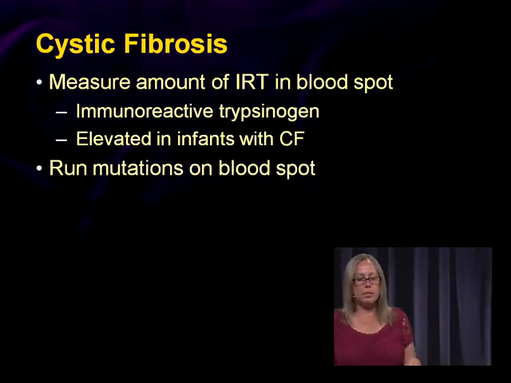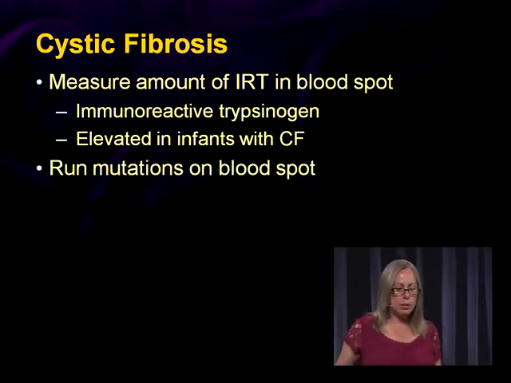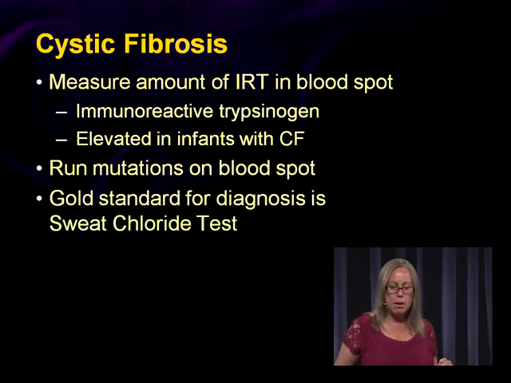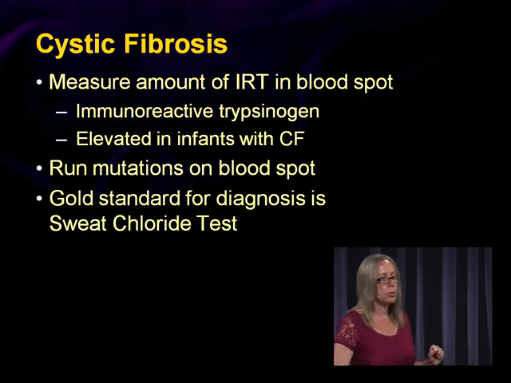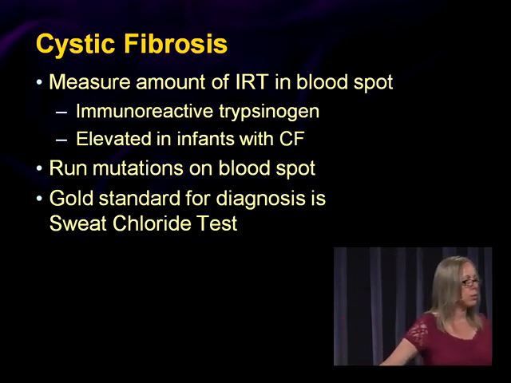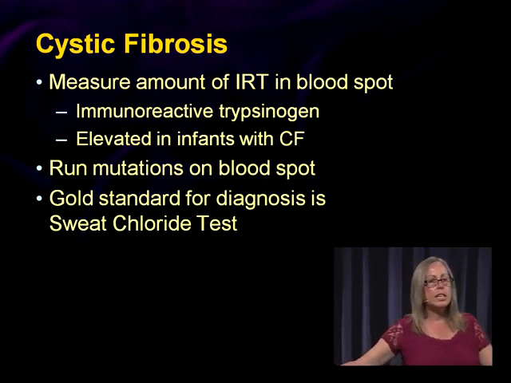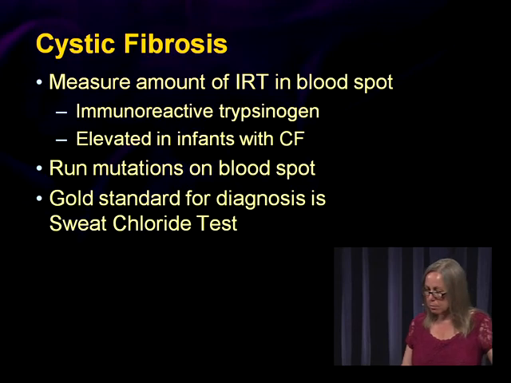If you have an elevated IRT, in most states they'll go ahead and run common mutations on the blood spot. But still, the gold standard is a sweat chloride test. So now, if you have a positive IRT, even if you don't have mutations found on your screening test, we will still bring you in and do a sweat chloride.